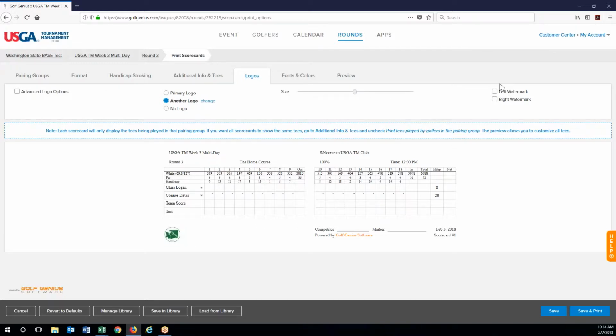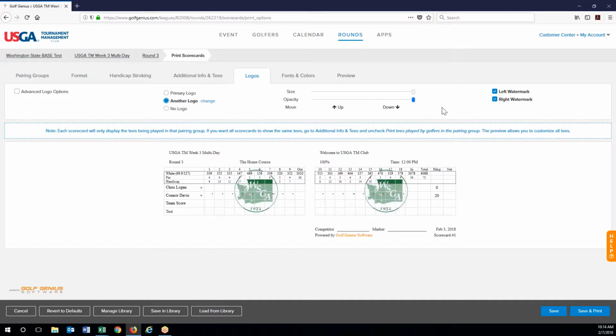You also have the ability to do watermarks, which gets rid of the logo down here and adds it back here. So we can increase the size of it, and then we can even do the opacity, so that way it kind of hides it, and we can even shift it. The reason it's not shifting is because of the size. So if we move the size down, we can kind of shift it around a little bit.